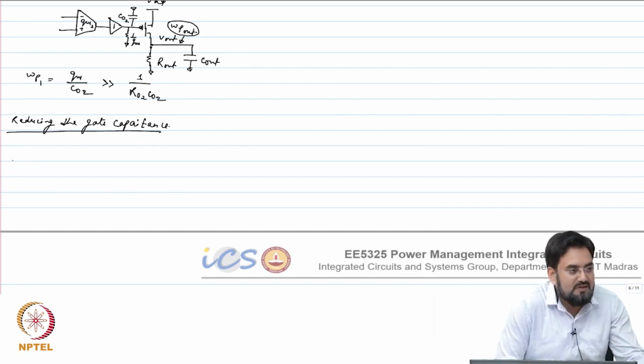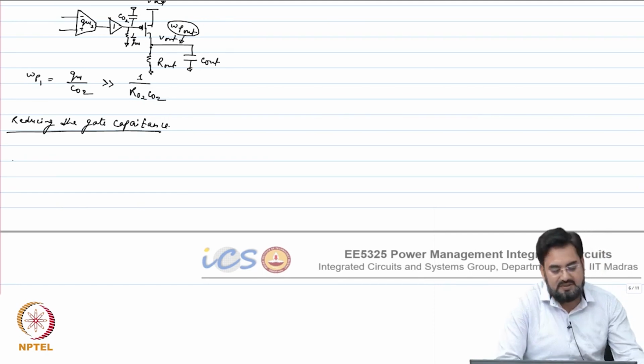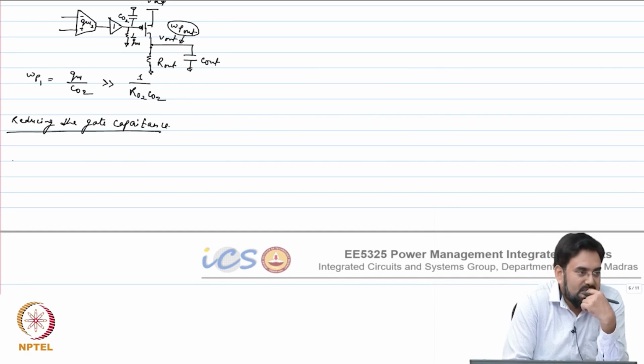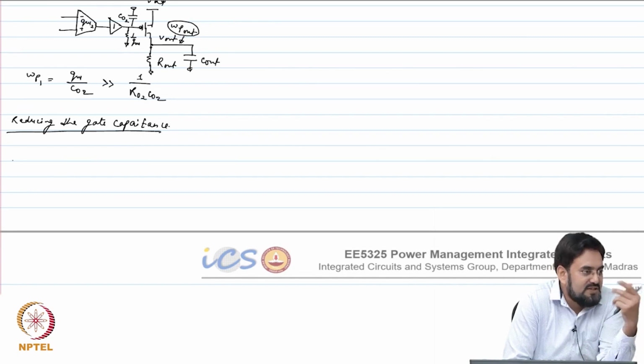So instead of using PMOS, we'll use the NMOS regulator. If you use the NMOS regulator, then the gate cap will be much less. Okay, but the problem with that is that it will be a source follower. So you will not get any gain from the output stage. So your error amplifier, all the gain will be coming from your first stage. So you may require a 2-stage amplifier there, but that is fine.